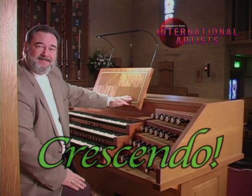On our show today, we have something very, very special for you. We are taking a theater organ that was built in the 70s with all analog parts, similar to your transistor radios of those days. And we're going to completely rebuild it. All of the old wiring is going to have to come out. All of the old parts are going to have to come out.